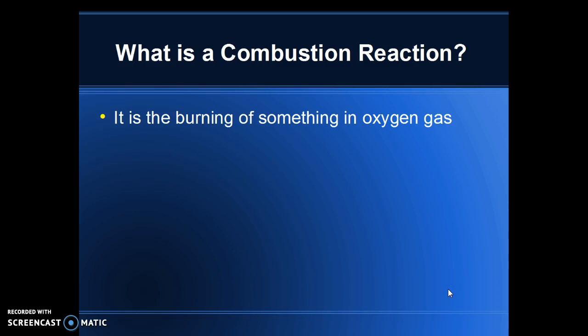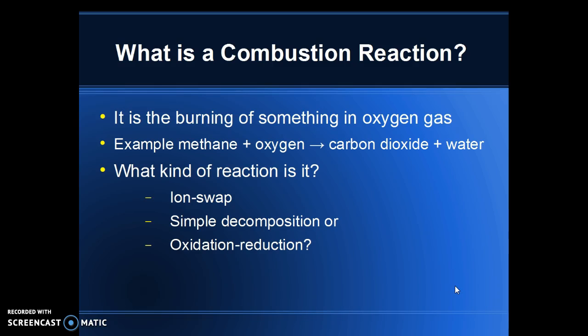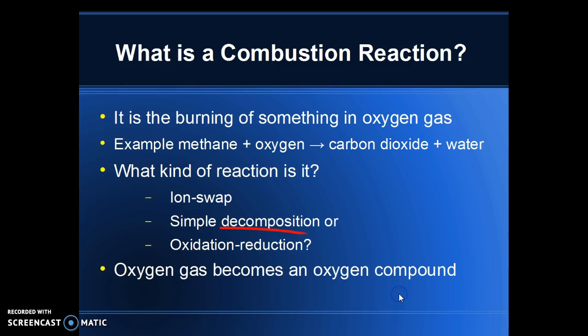Now, combustion is the burning of something in oxygen gas. For example, methane, natural gas, reacts with oxygen to form, as a complete combustion, carbon dioxide and water vapor. What kind of reaction is it? Well, think about it. It must be an oxidation reduction, because oxygen gas, which has an oxidation number of 0, becomes some kind of oxygen compound, and that's going to have usually a positive oxidation number.